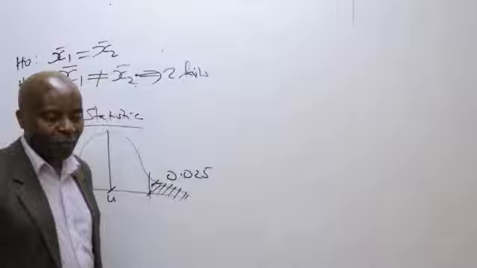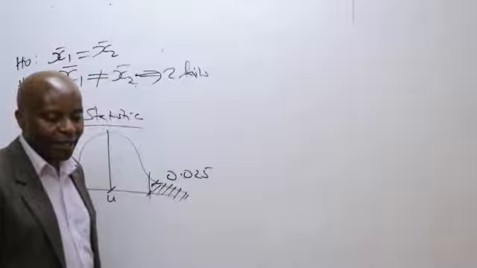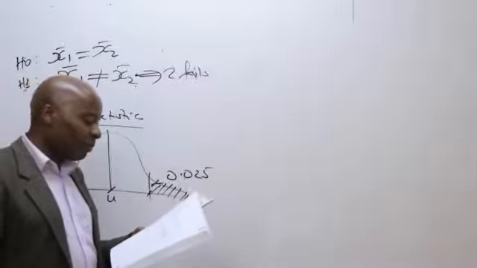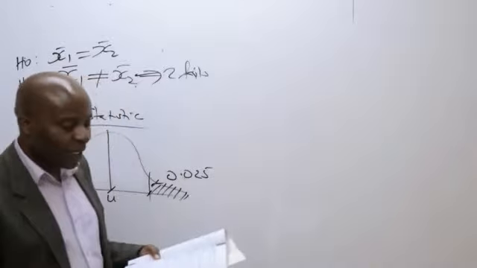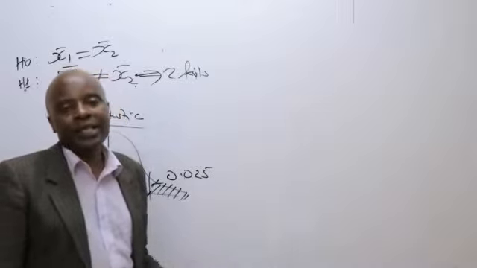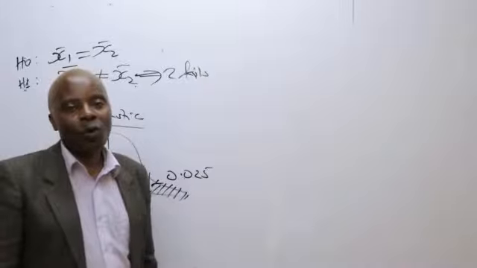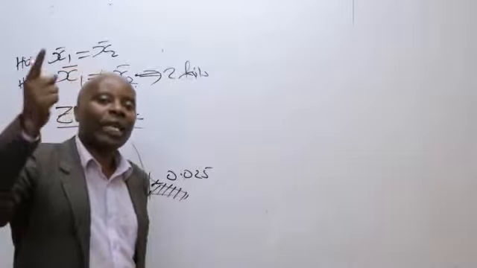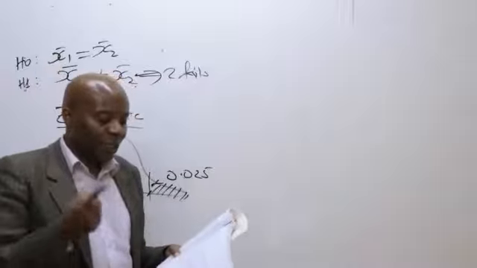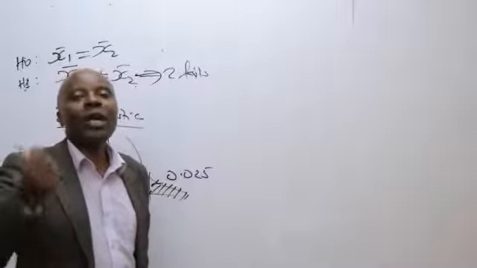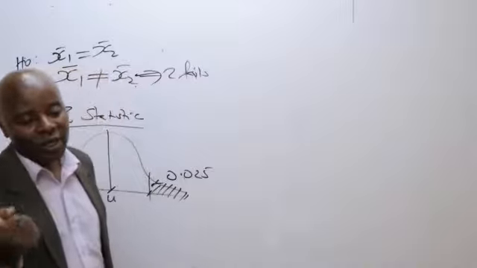Nancy is saying 95%. Then I know it's a mistake from KENYA. Normally, it can't be such a high significance level. This 95% will be the confidence interval. So confidence interval plus significance level must add up to 1. So when the confidence interval is 95%, then the significance level will be 5%. You can never have this kind of a high significance level.